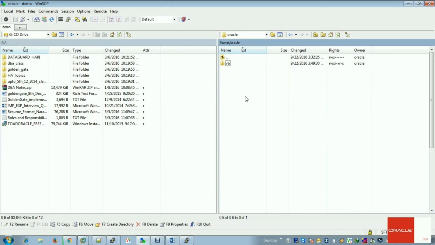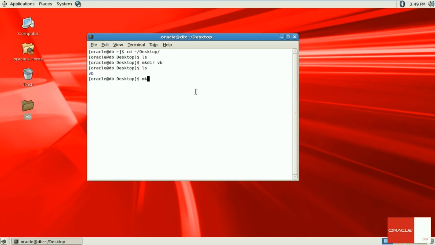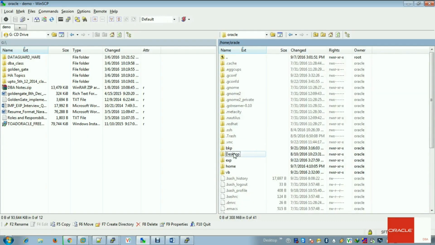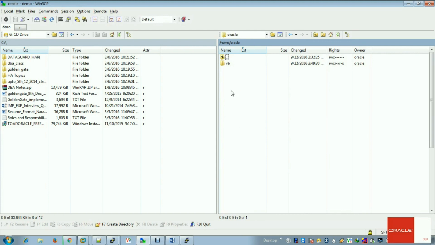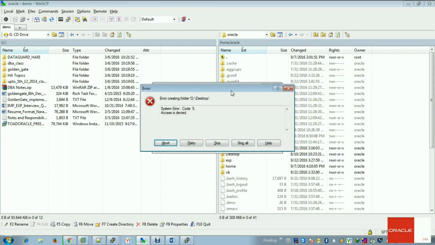Understand? Another one, and create another folder, mkdir db is created. So now it is updated on the WinSCP, and refresh this.